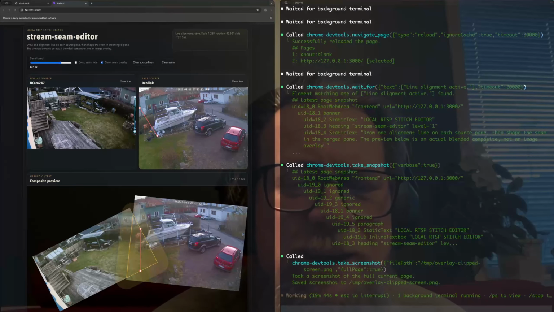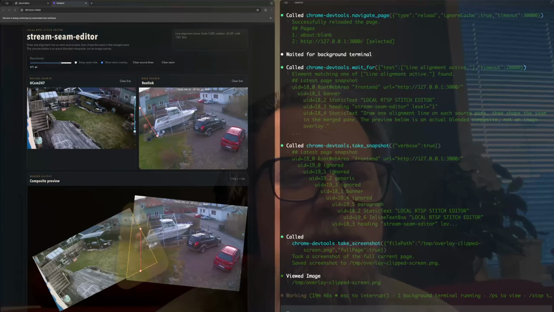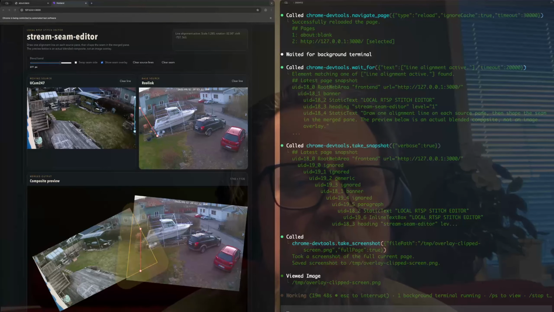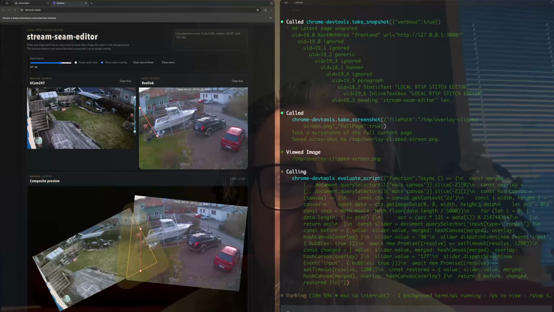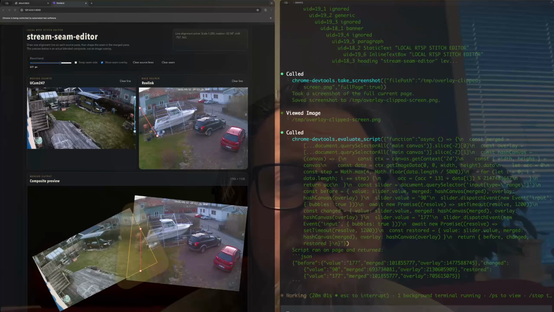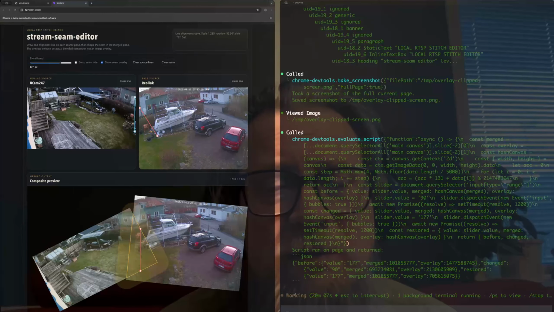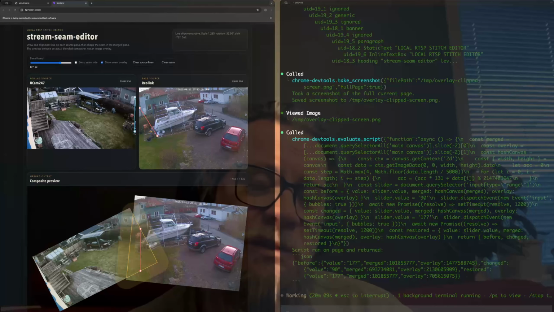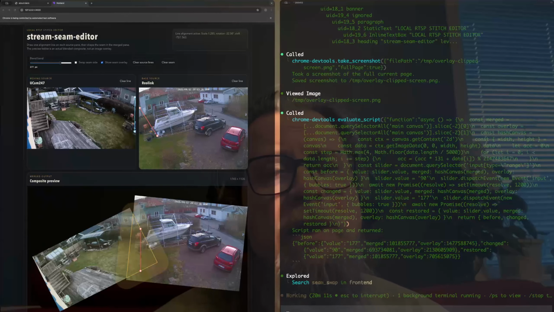Now the length of the seam in the composite is correct, but the seam itself is not right. The angle and the position is not right, but the length looks okay.